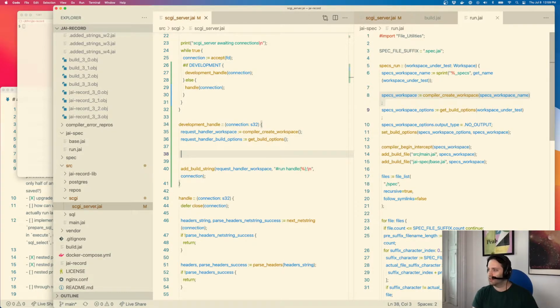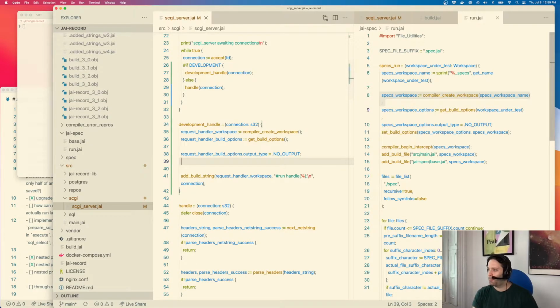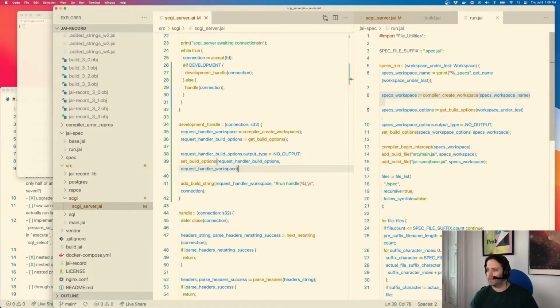I want to set no output. Yeah, I don't think I need to do anything else, do I? Just set the, like that, yeah.